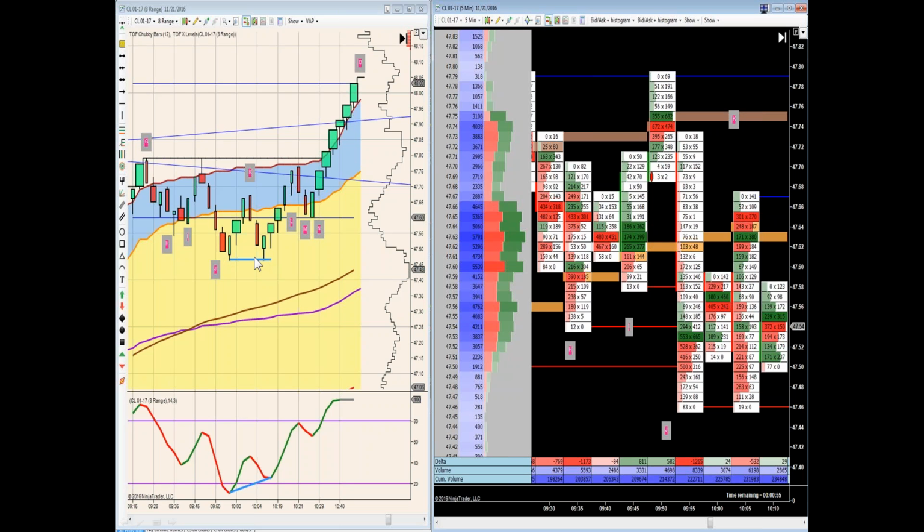So if you were to buy that, you would be looking at the high value area to hold. And then if this holds and then rolls over, if it takes out this low here, then you might be willing to short that, anticipating it finding its way down to the VWAP, the point of control right here. But until that happens, I would be aware that this area of support is holding.